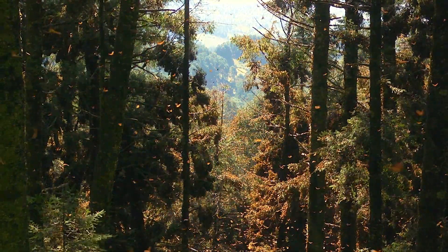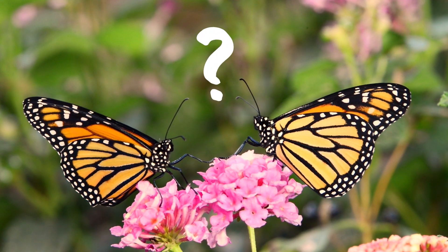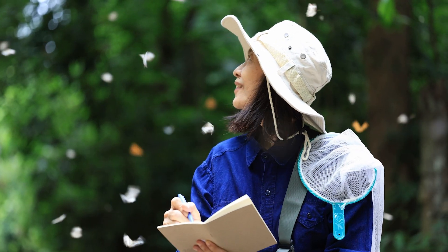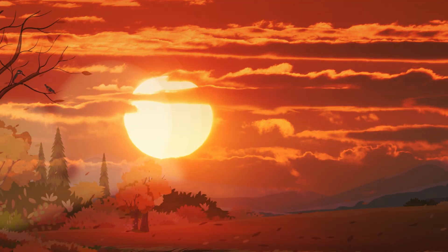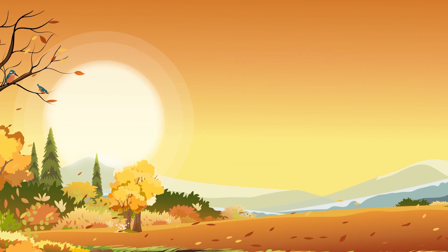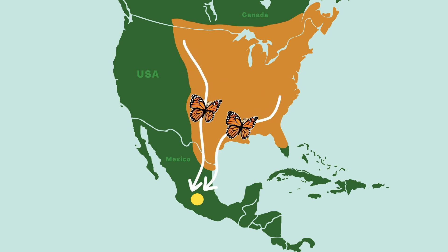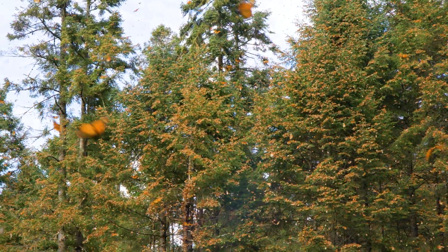And long after these monarchs are gone, new monarchs will arrive the next winter to forests they've never visited before and will never visit again. How amazing is that? So if monarchs only migrate once and new monarchs can't follow older ones, how do monarchs know where to go? Are they born with some kind of map in their brains? Scientists are still trying to answer these questions. One big thing they've discovered is that monarchs use the sun to find their way. When a monarch sees that the sun is shining over here on a fall morning, it knows to fly in this direction. But the sun can only get monarchs part of the way — monarchs starting from different places follow different paths to Mexico, yet somehow they all make it to the same forest.